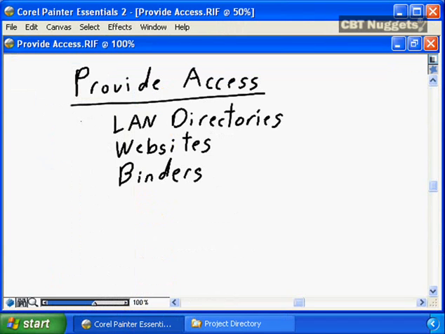As I just showed you, one very easy way to do that is through a LAN directory. As discussed earlier, I personally am a huge fan of creating project websites and providing that same information in a project website. To me, the advantage of doing it through a website as opposed to a LAN directory is that the website presents the information typically in a read-only format, i.e. HTML, so that if someone decides after the fact, oh, I don't like that work assignment that was put in that monthly status report from 2 months ago, or I don't like that comment, I think I'm going to go in and change it.